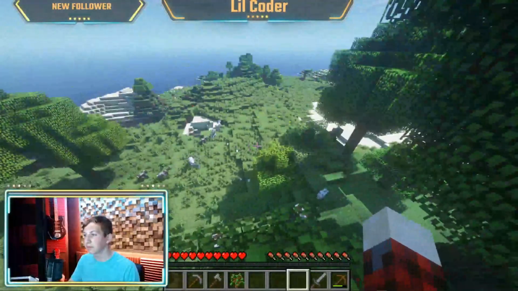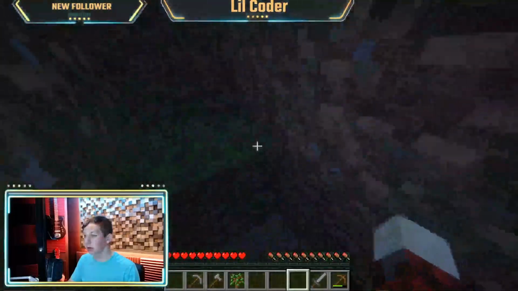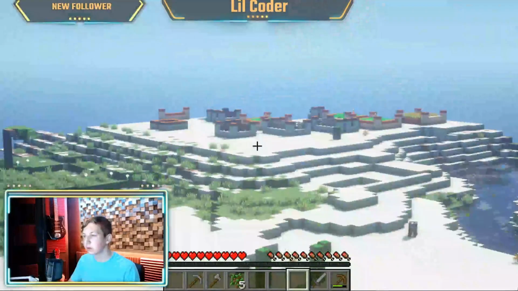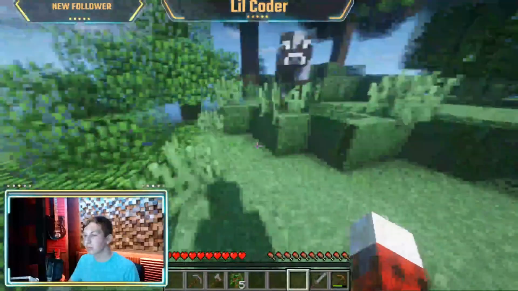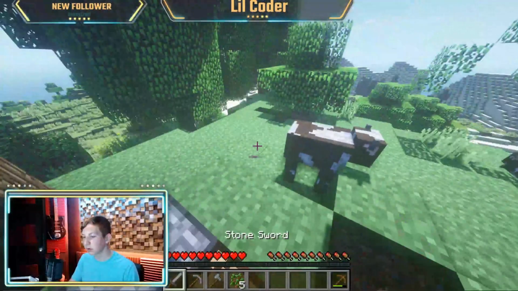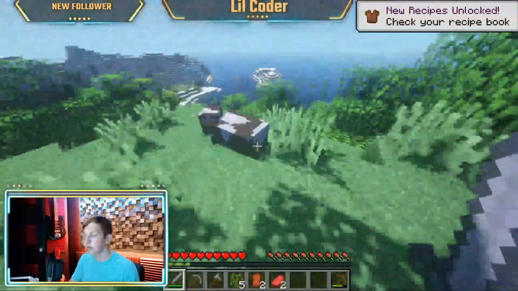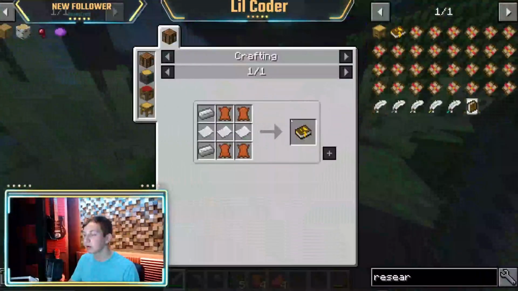Any sheep down here? No. That's not very good. Any sheep down over here? I don't see any. Oh well. I guess we will just brave the night. So we're gonna need leather. Wait, do we? Yeah, we need 4 leather. There we go. We got our 4 leather, and we need sugarcane and iron.